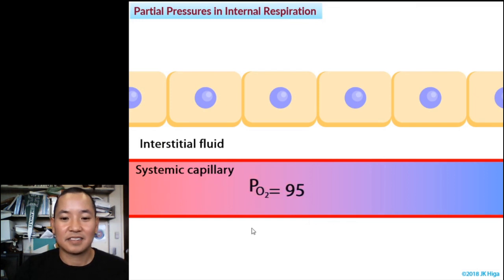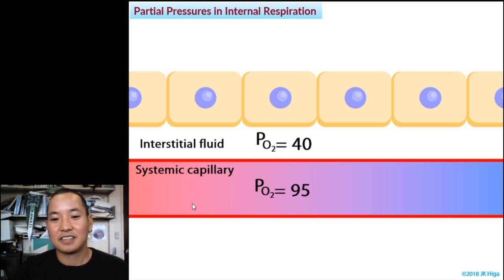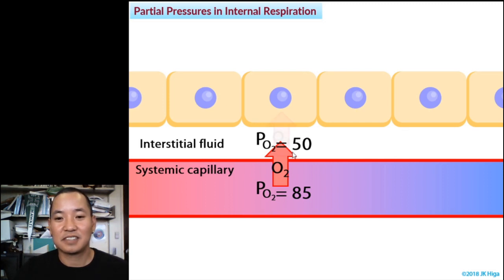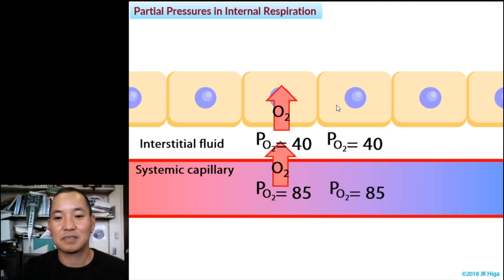Alright, so once it enters, you do lose about 5 millimeters of mercury of oxygen as you go from your lungs to when it finally makes its way to your tissues. So remember, the partial pressure of oxygen in your interstitial fluid is around 40. So which way is it going to move? High to low, right? This is how you're able to unload oxygen, just by the difference in partial pressure. This will add more oxygen to your interstitial fluid, and your cells are going to take that oxygen. So this is why the partial pressure of oxygen in your interstitial fluid is lower than in your blood. You always have the cells sucking up some of that oxygen, thereby lowering the partial pressure of oxygen.